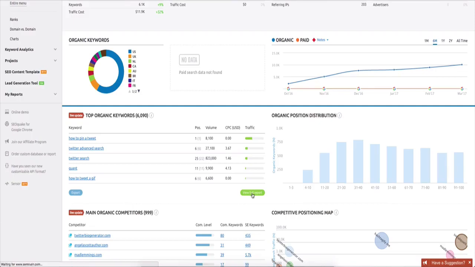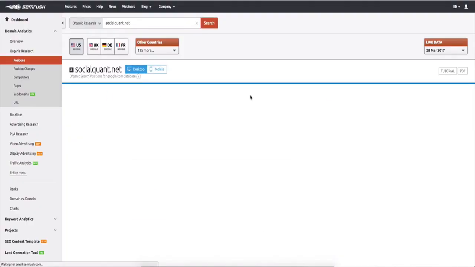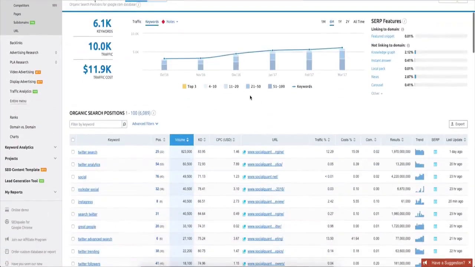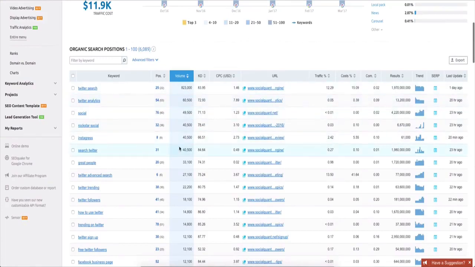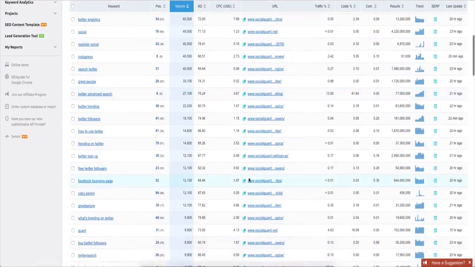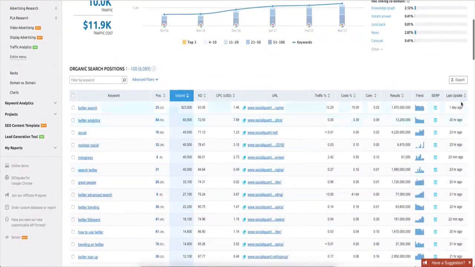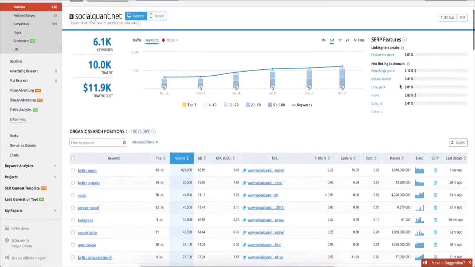You can click on full report here and it will actually show you all the keywords that you're ranked for, what their search volume is, what URL you rank for, and a bunch of other deep dive into this information. You can export it. You can do a bunch of stuff like look at the trends over a period of months. That's number one. So get familiar with the keyword ranking data.